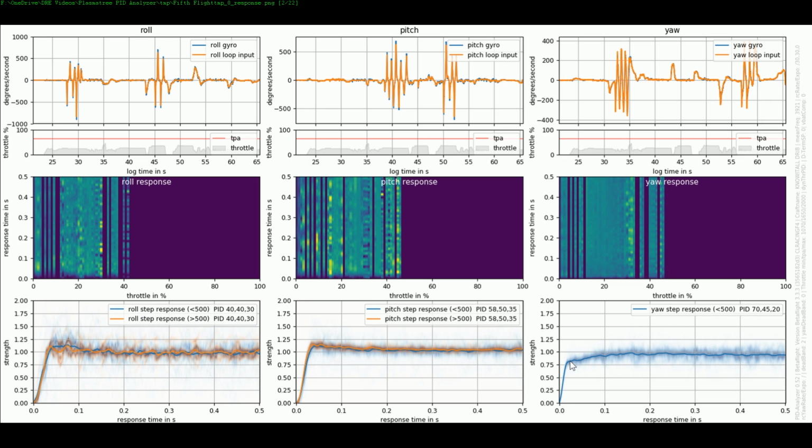Yaw, there's a sharp move here and then a long delay before we get to 1. Because the yaw axis on a quad does not have as much authority as the pitch and roll axis, we may not be able to get the optimal response on yaw. We'll try. But on the yaw axis, it's based on the torque of the motors, not the thrust of the props, so they're just not as responsive on that axis. But again, we see that we take a long time to get to 1, and there's no oscillation. Again, that suggests P gain should go up.